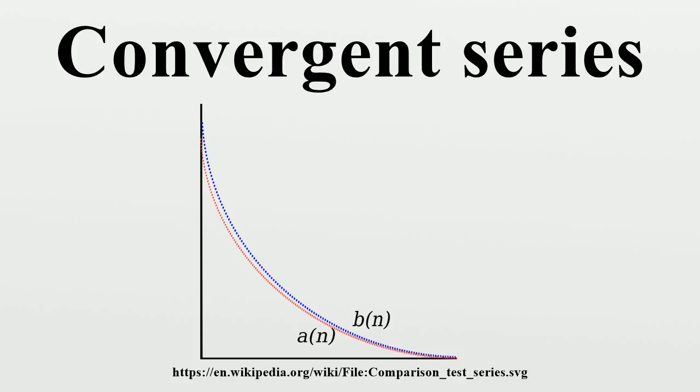Root test or nth root test. Suppose that the terms of the sequence in question are non-negative. Define r as follows, where lim_sup denotes the limit superior. If r less than 1, then the series converges. If r greater than 1, then the series diverges. If r equals 1, the root test is inconclusive, and the series may converge or diverge.